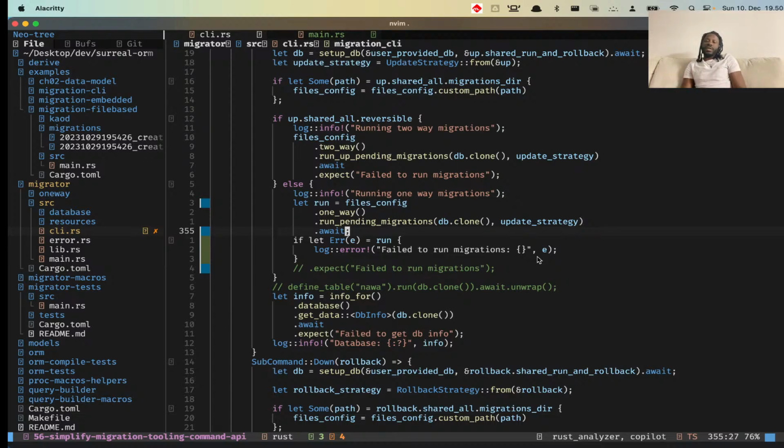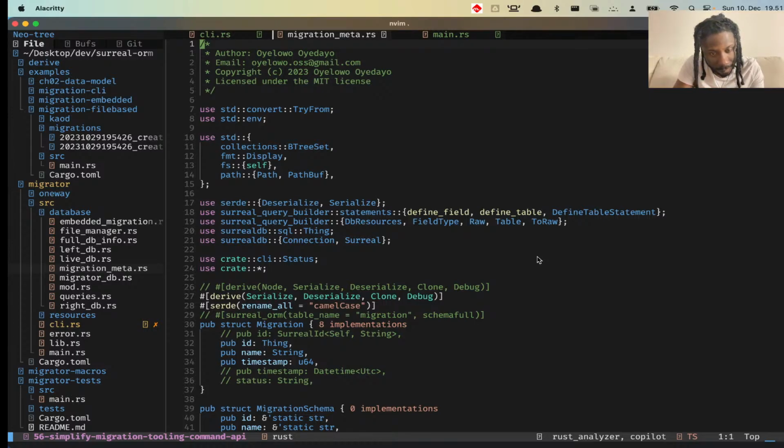One thing we want to do here is I need to make the error specific. I should say it does not exist, because that's the better error message. In that case, migration directory does not exist.